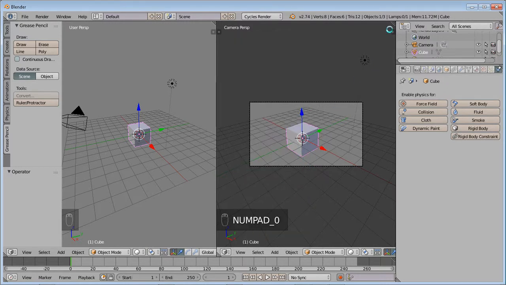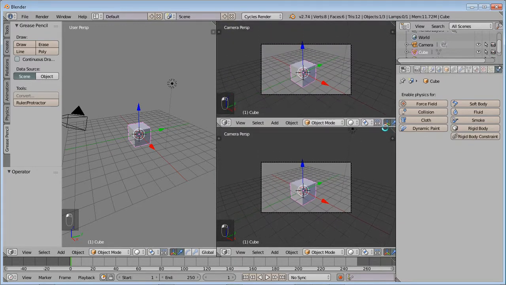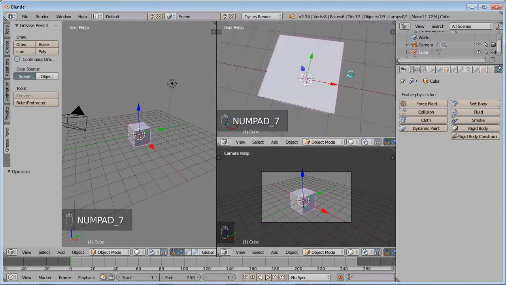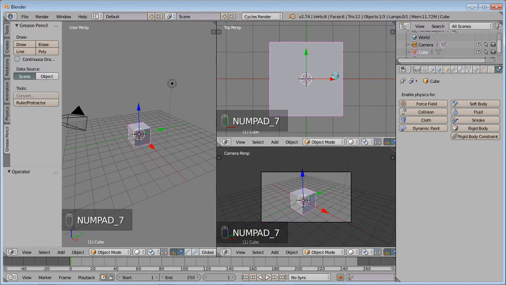So this is camera perspective view, and maybe over here I want maybe a top view, and I hit numpad 7, and that gives me a top view. Now there's two types of views in 3D software. One is the perspective view, which is what we're currently seeing, and one is the orthographic view. Orthographic is a more technical view. It doesn't take into consideration distance, making things look smaller as the objects get further away. Or rather, what it does, it just gives you measurements in specific. It doesn't matter where it's positioned, it's just going to work.